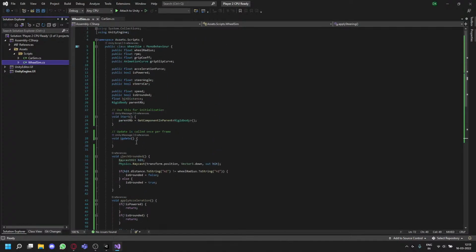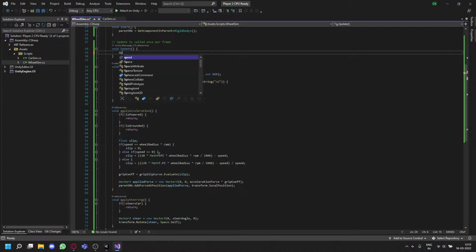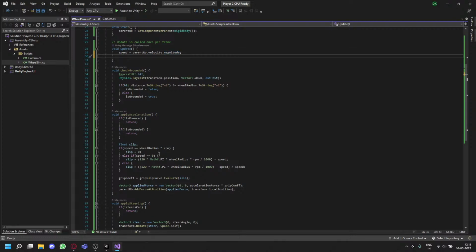And in the update function, we will update the speed to be the parent rigid body's speed dot magnitude. So speed is basically velocity's magnitude. Velocity is a vector, and speed is just a number. So you can't exactly use them interchangeably.